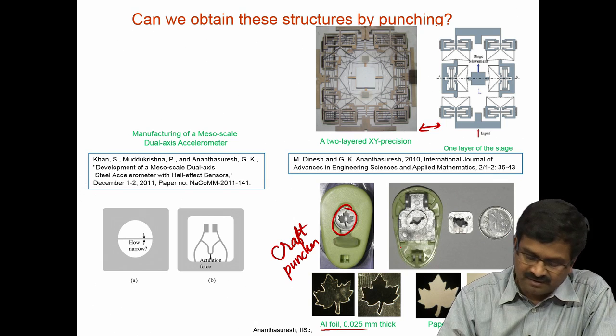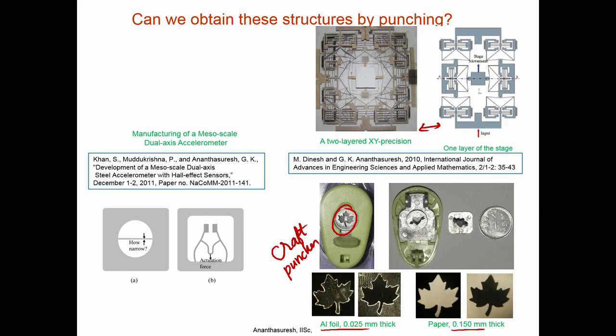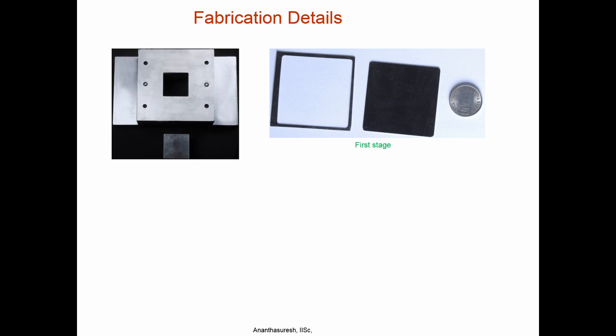Okay. And the question we asked is how narrow a beam can we punch. If I want to leave a beam there, I have to punch this hole and that hole. Or for making this compliant mechanism, I have to make this big hole here of a complicated shape, another hole over there. Then I can make this, two holes, but that will be quite difficult. But by splitting into several stages, you can actually get this done, which is what we ended up doing by making the gripper that I showed you.